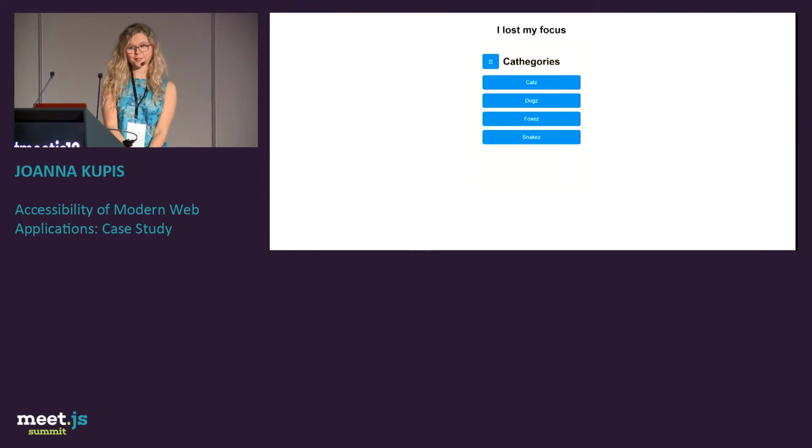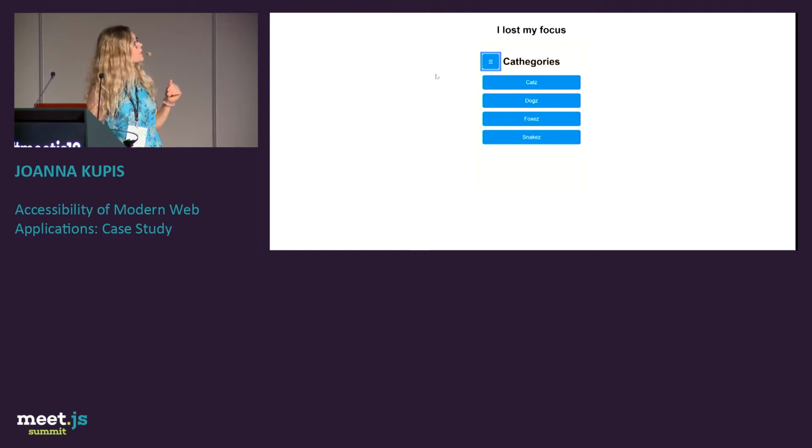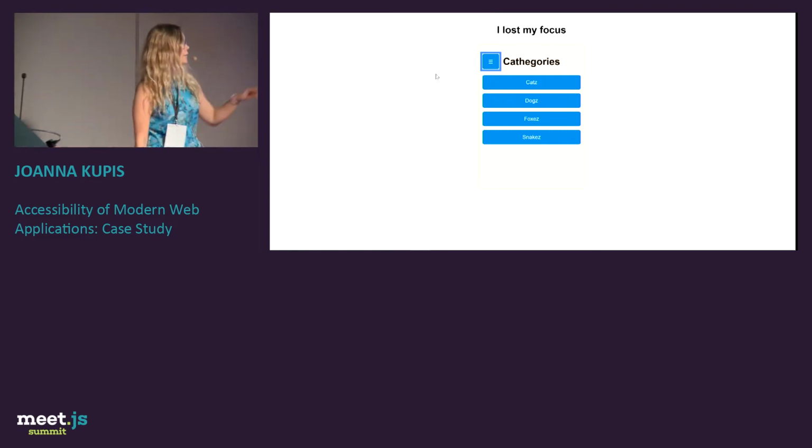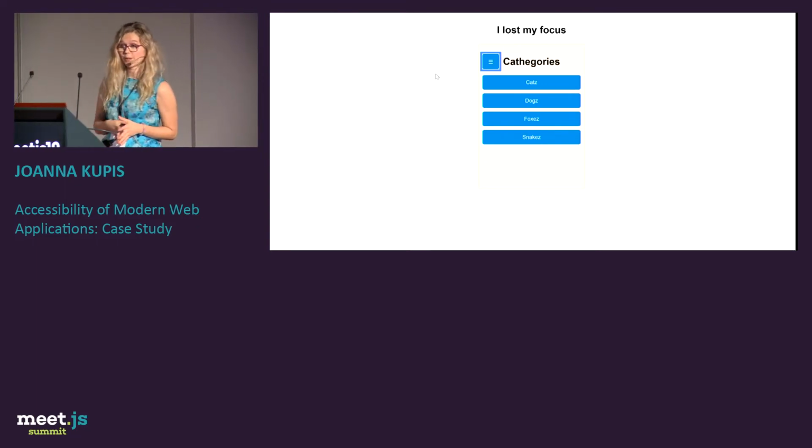Then it's my favorite example, actually, because it's what I can see in many, many places while I'm wandering around the internet. And we have, as you can see, the focus on the menu and categories. And then I start tabbing. You will get the notification while I'm tabbing. The sign tab will show up.